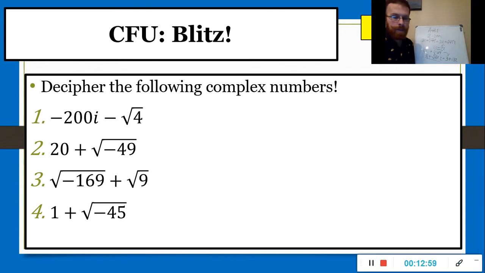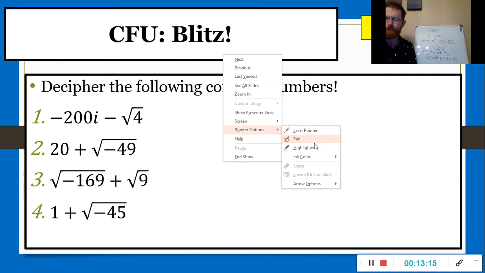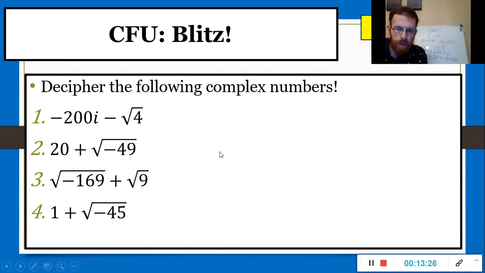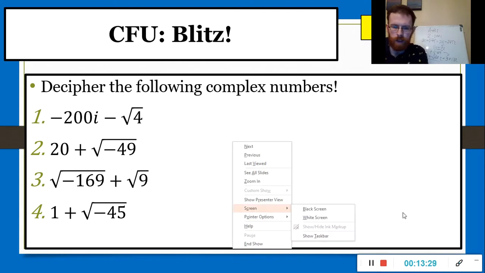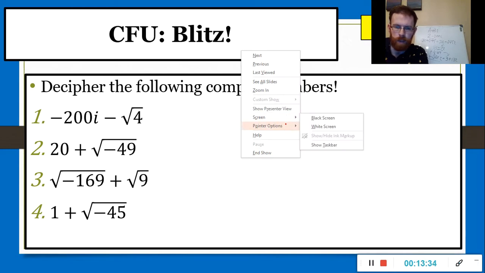Final part is actually my most fun. If you see it on the board there, I'm wondering if I can actually use the screen pointer options. Oh my goodness, I can write with the pen here. I'm just going to write on the board, or I'm going to write on the screen, doesn't matter. I'm a teacher, I can do what I want. My mouse disappeared. There it is, found it again. On screen, I am going to write in pen, and I'm going to have the pointer color be black.